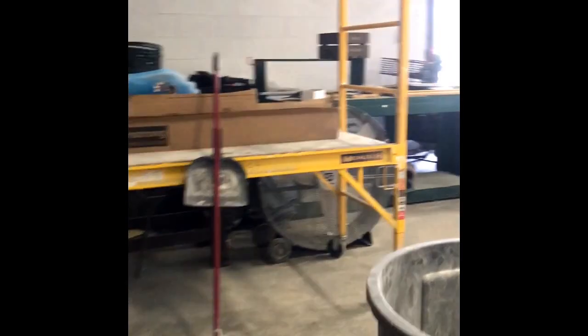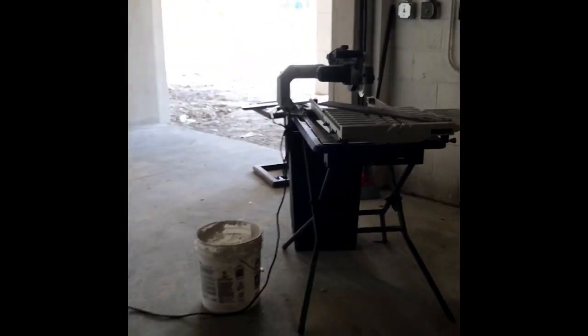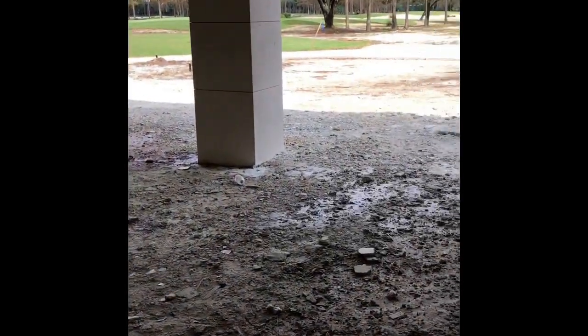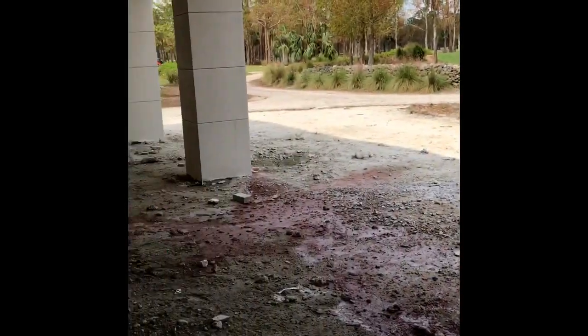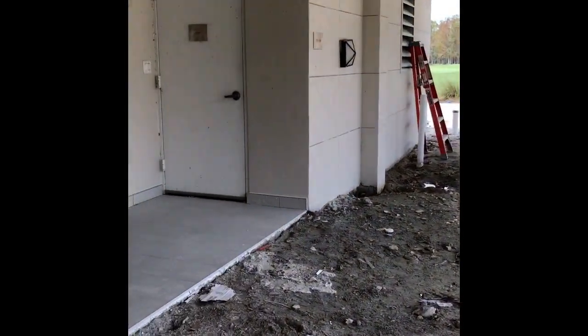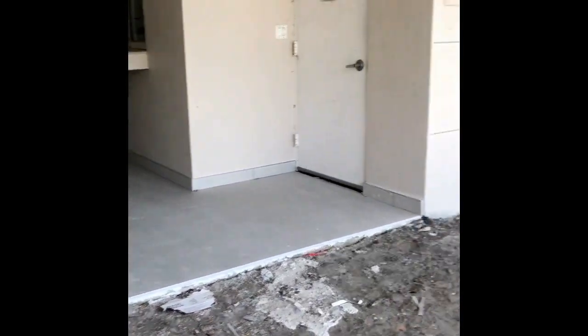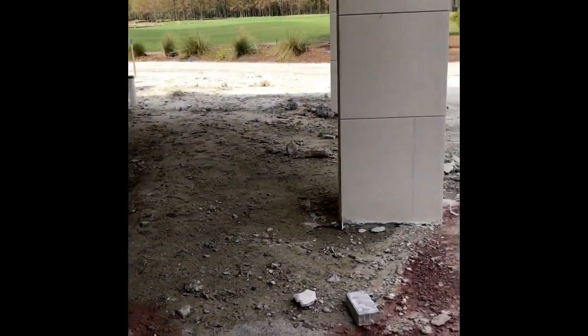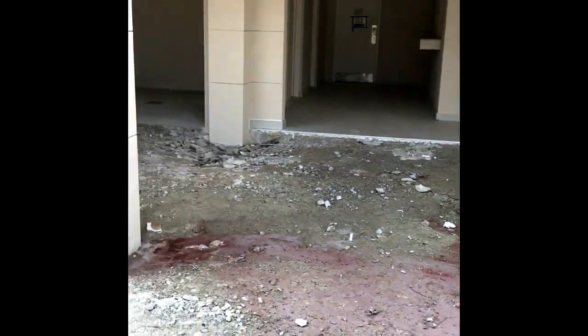We're back out and under where we normally line up carts. This is normally the turn and cart staging area. Now it looks like this — there's your turn. And this is all under a covering. I'm going to walk out so you can see that this covering is now complete.